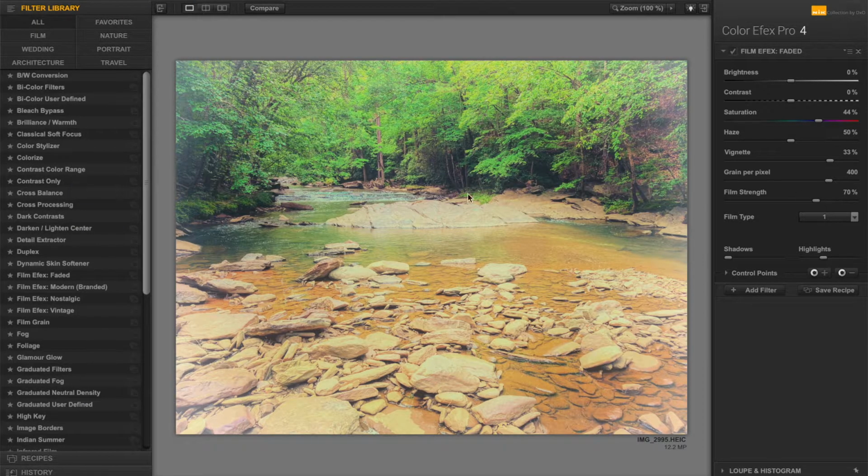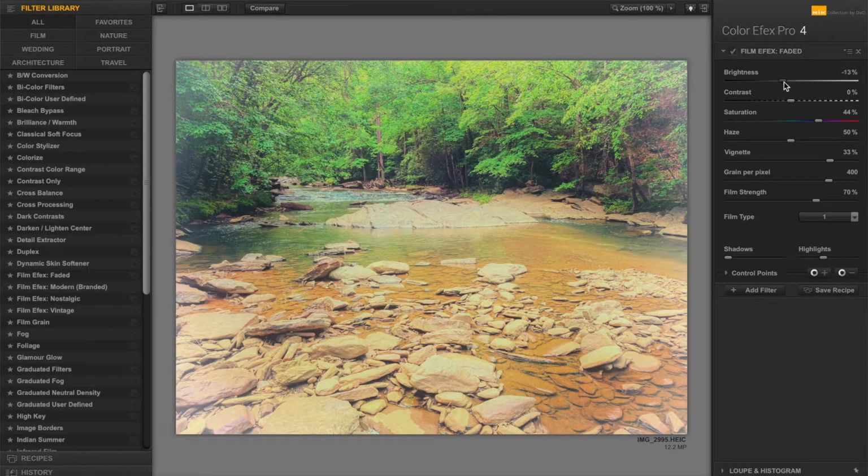So I think actually I'm going to start with this. I think this is kind of what I was doing last time, if I recall correctly. And it's doing this effects faded, so it's kind of like an old camera, an old print, I should say, so it's a little bit faded there on the edge, but I think it's kind of a cool look. Let's go ahead and maybe bring brightness down just a little bit.